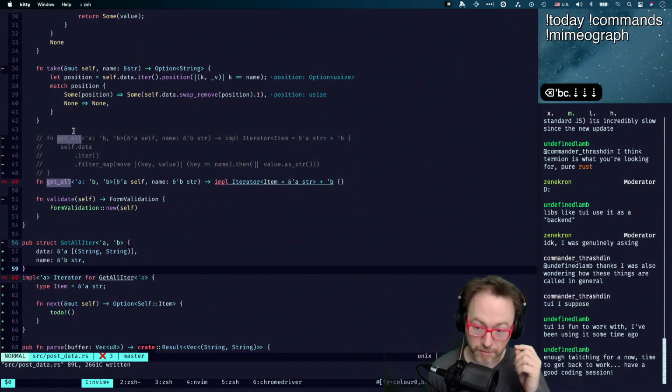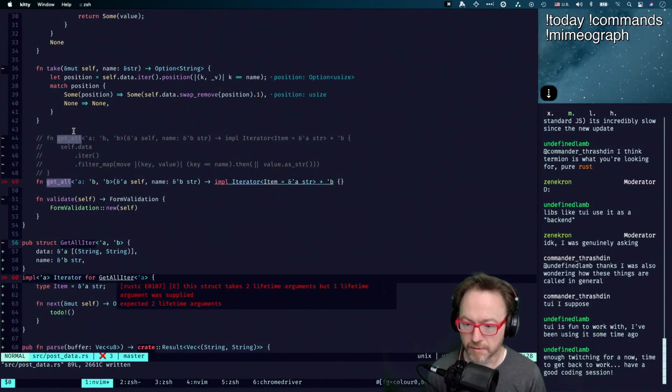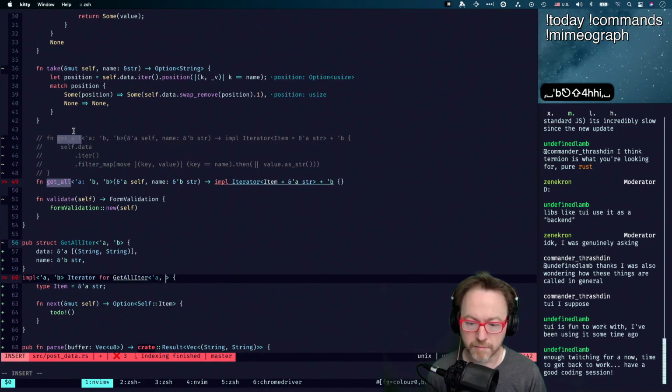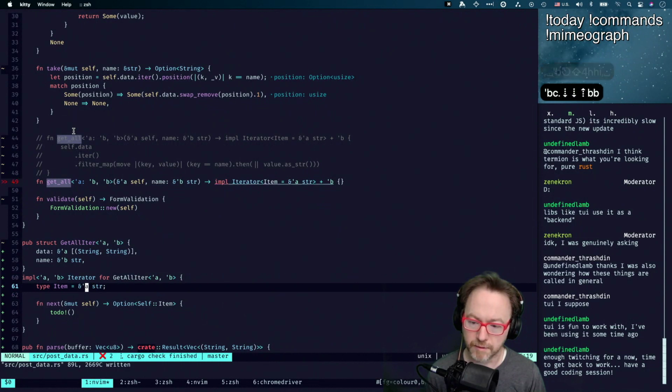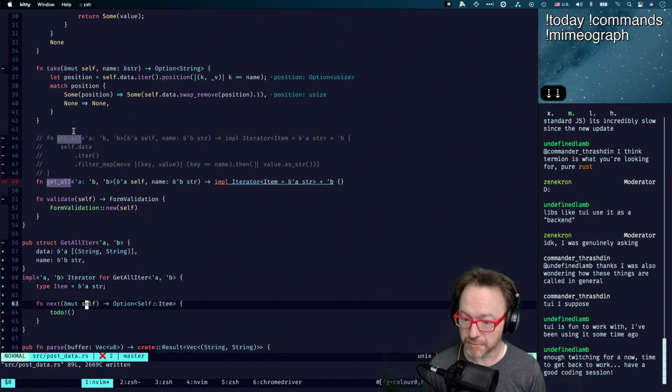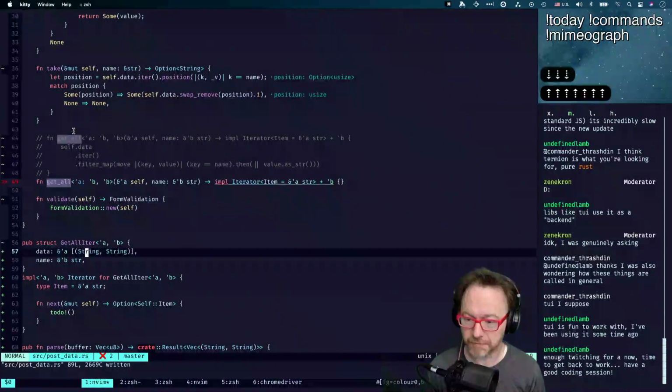And those technically are separate lifetimes. Okay, this one is A. Yes, this one's A, because that's coming out of the data.